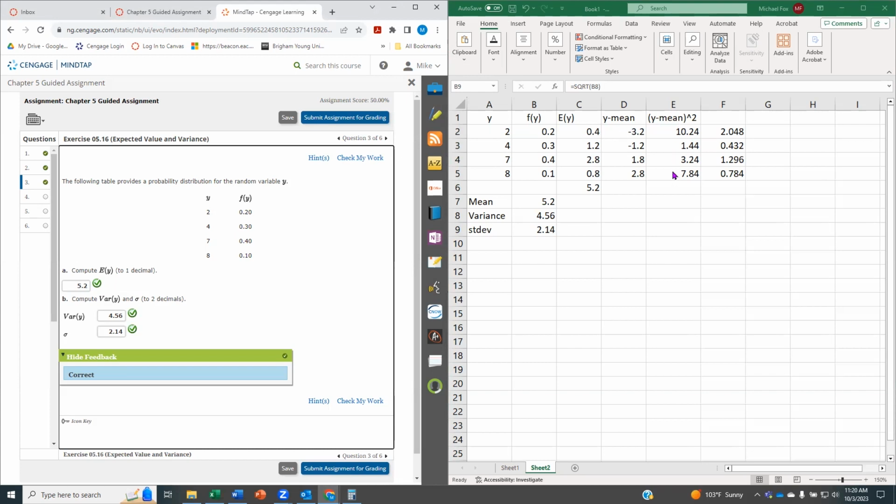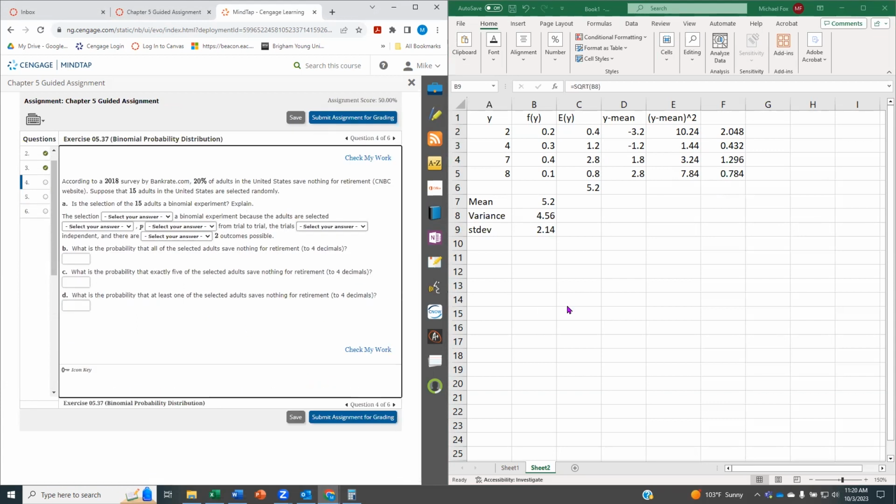And then in the case where we have a weight, either probabilities or a weighted average, it's that squared difference between the value of y and the mean times the weight. And then we just take the sum of those, and that gives us our variance. And since that's in squared units, which isn't very helpful to us in real life, we can take the square root of it, and that gives us standard deviation, which is more helpful because it's back in whatever units we were using. All right, so that was number 3. Let's take a look at number 4.